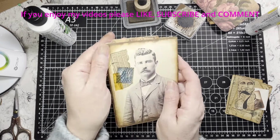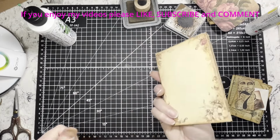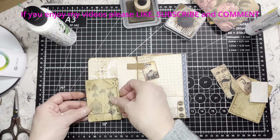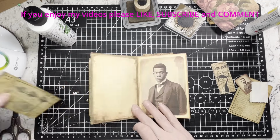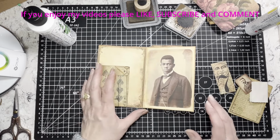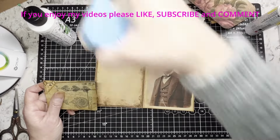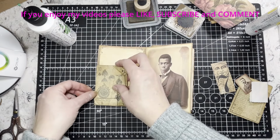You can take lace or fabric or whatever and put it over the top of this glue here and there, and that's a nice end touch, which I probably will do, I don't know yet. But I want to figure out where to put these playing cards. I'm going to use them like tucks, so they'll go on here, and then you'll be able to tuck a tag or something in behind them. Maybe on this page. We'll leave that other one for writing. I still end up covering up a bunch of the writing. I just like to decorate with these, so they're more for fun. Obviously you're not going to have a ton of writing in there anyway. That's just how I like to do it.